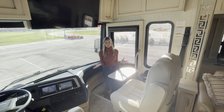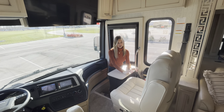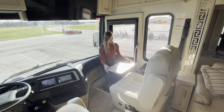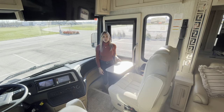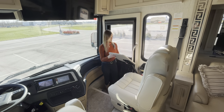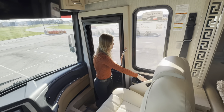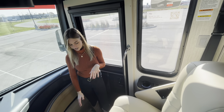On your passenger side, both captain seats — passenger and driver — are going to be our Villa Comfort Fit; they're also six-way powered with power lumbar, and both are going to have foot rests. In front of you on the passenger side is a passenger workstation with a rubber mat to mitigate any spillage — you can work from here or enjoy a meal. You're also going to have wireless charging, a step cover, and a cup holder.